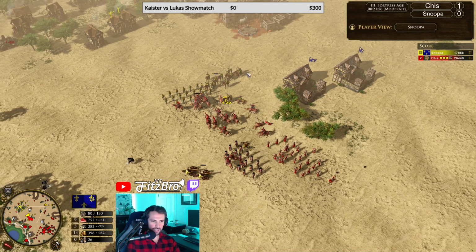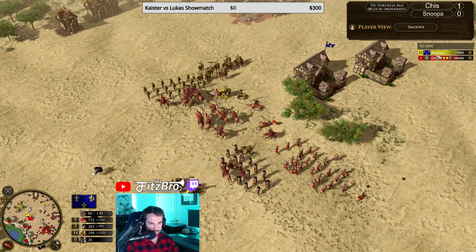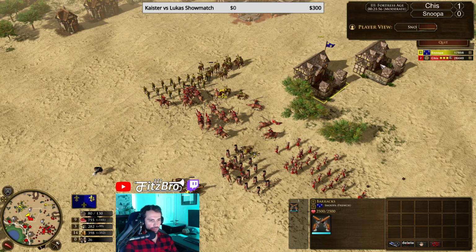Now, I will tell you a little bit of backstory on this matchup. As I understand it, Chiss did not enjoy Age of Empires 4 very much and has spent the last week grinding Age of Empires 3, I can only imagine, while I know Snoopa was very heavily playing Age of Empires 4. So could that have an effect on today's matchup? It's hard to say, but we will find out here in these future games. Let's get back to the menu.